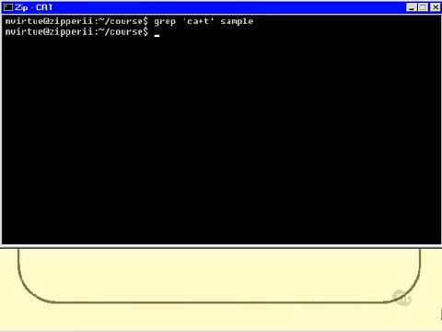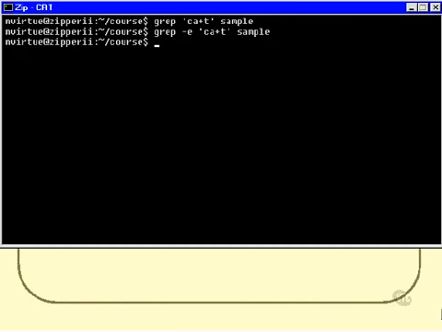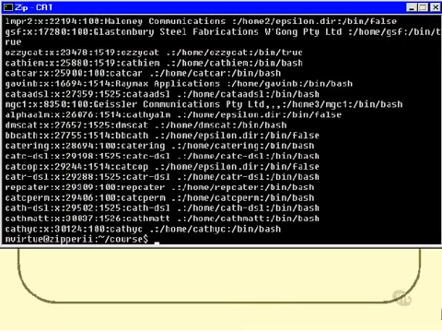We were expecting to see maybe all the CATs. And the reason we didn't see any is because we actually need to specify that this is going to be an extended regular expression. So what we need to do is put in just here a -E option, E for extended regular expressions. Now I've actually made a little mistake here. It's actually not lowercase e, it's actually uppercase E, so I'll just quickly fix that. I'll put in the uppercase E for extended regular expressions, and this time we in fact match quite a lot.